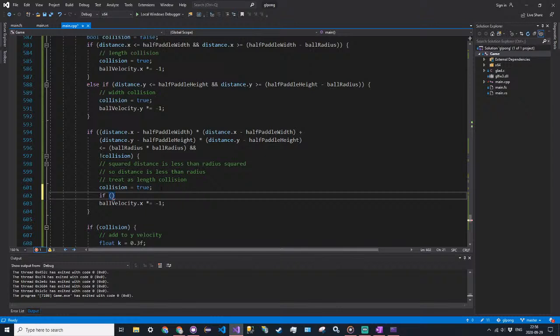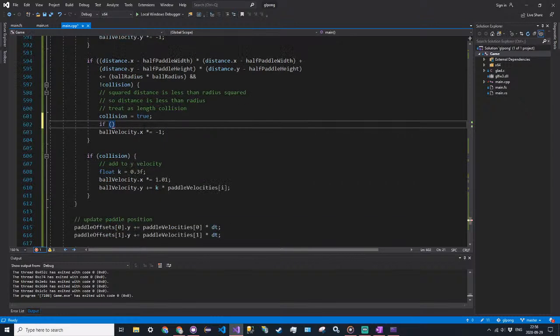Alright, so once again, back to the square distance. So we're going to determine if it's closer to the height or if it's closer to the width or the length. So let's determine this.